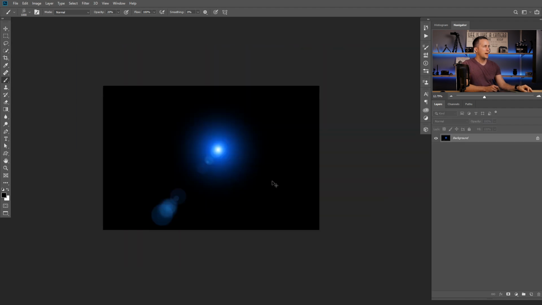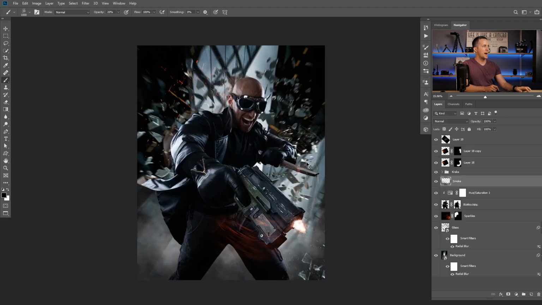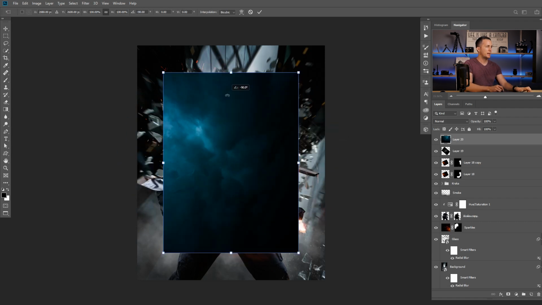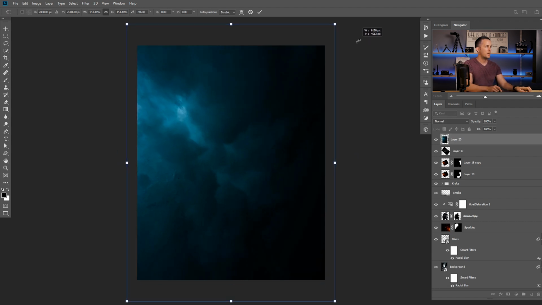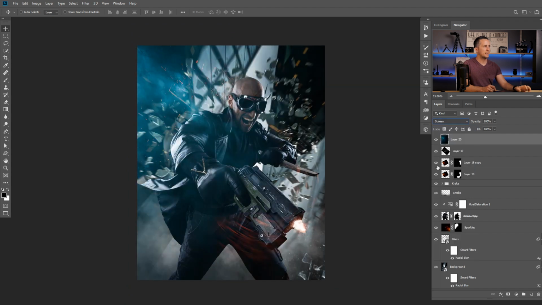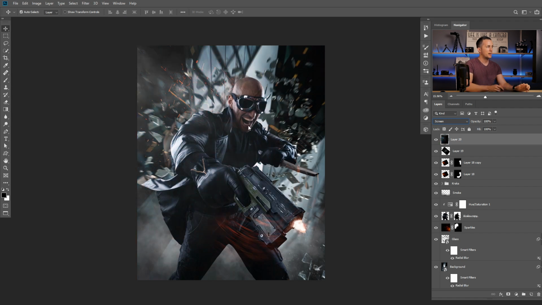Now let's go and add this texture back to the image at the top of everything. So I will paste it here, rotate it like this and make it much bigger, right? And now I will just change the blending mode to screen, and you can see it's already a really nice effect, but I don't like this blue color, so I can just desaturate it with Shift Control U, or Shift Command U on a Mac, to have this kind of effect, just an overlay, some kind of texture with the lights at the top of everything.